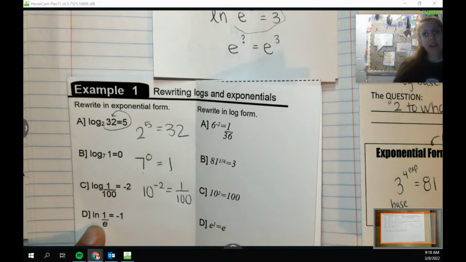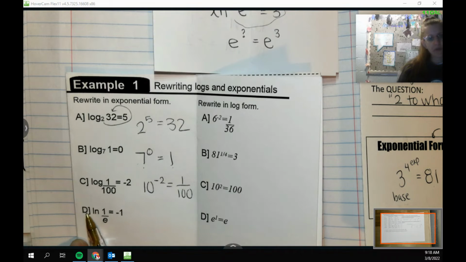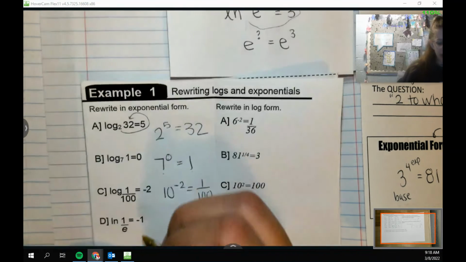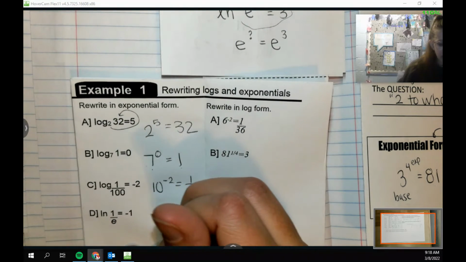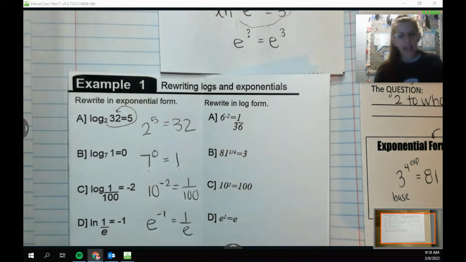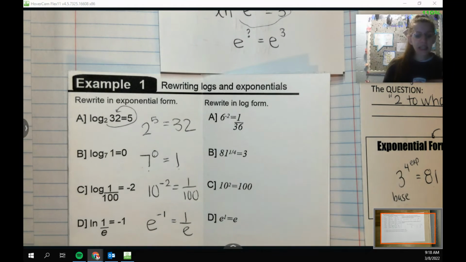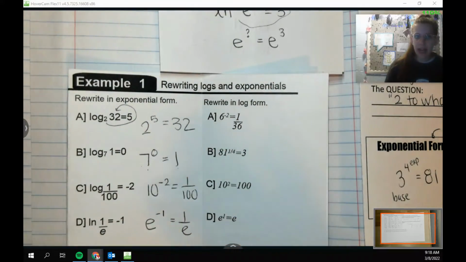And then lastly, we have a natural logarithm, which you usually see like this. I feel like sometimes people confuse this with 'In', but it's ln. So natural log has a base of e. So we're doing e to the negative 1st power is 1 over e. And again, that makes sense because negatives flip me. So I'd have e on the bottom to the 1st power. Okay. Or we can take an exponential and rewrite it as a logarithm.